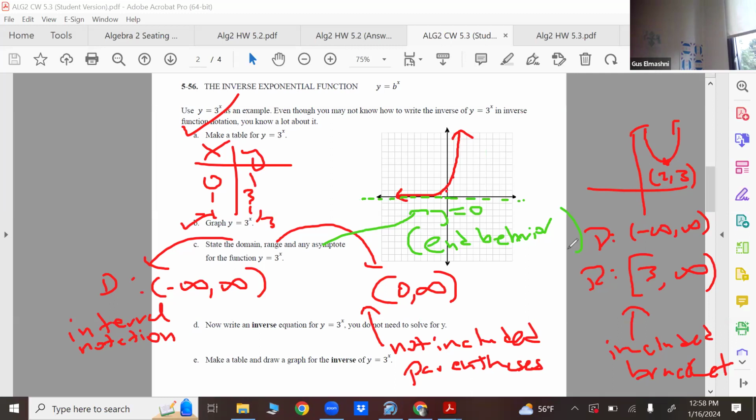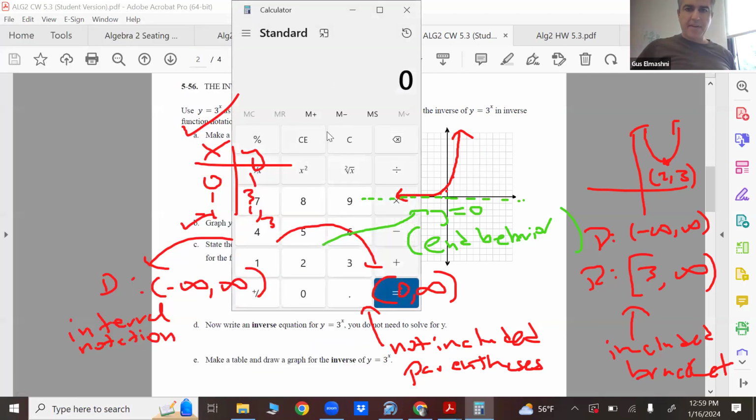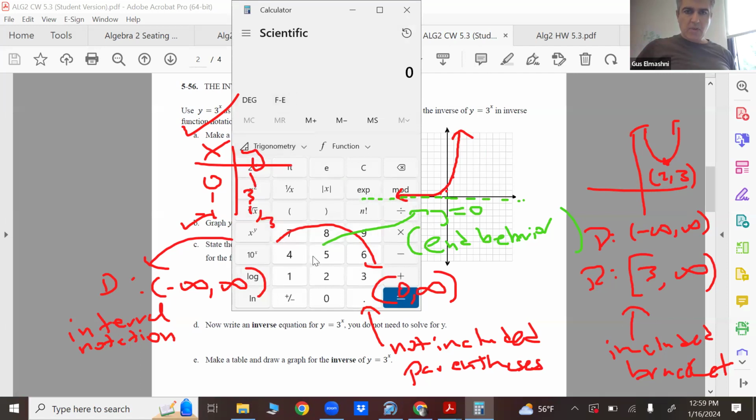let's see what happens. I'll go to this hokey calculator here. I think there's a scientific version of it. Yeah, scientific. So what if I did 3 raised, where the heck is it raised? Raised to negative 10. So that's a really small number because it has scientific notation there, like 1.69 e negative 5.